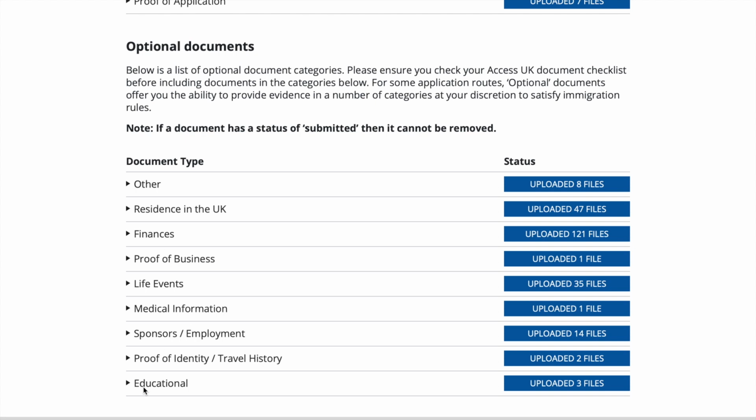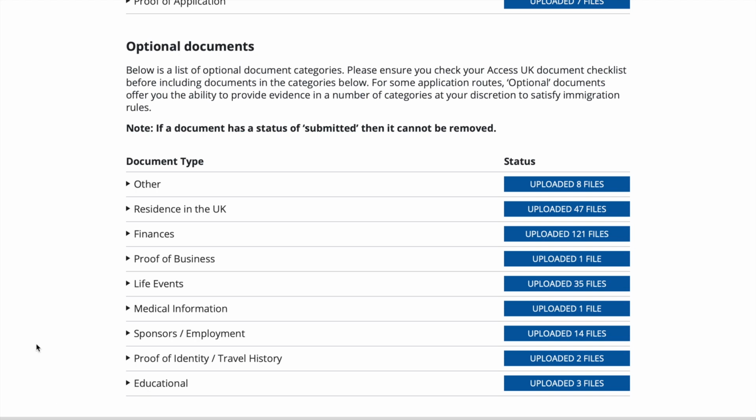And education, another really important category. This is basically your English test. If the visa requires any exams, that's where you would put it. B1 if it's indefinite leave to remain, and I think if it's an extension, it's A1. I don't know, I've just guessed that. Also the Life in the UK test has been added on there. And the third file is just a little note that was received when the B1 English test was passed.